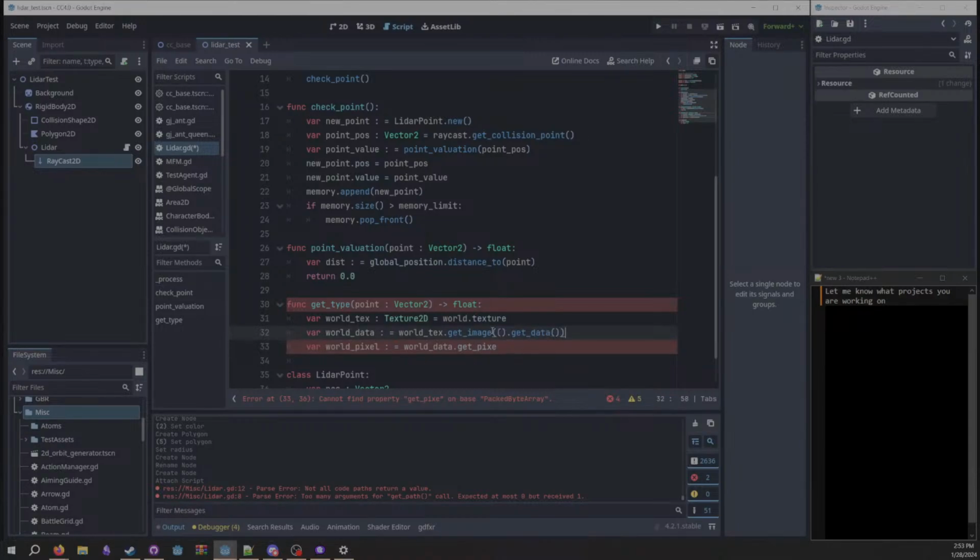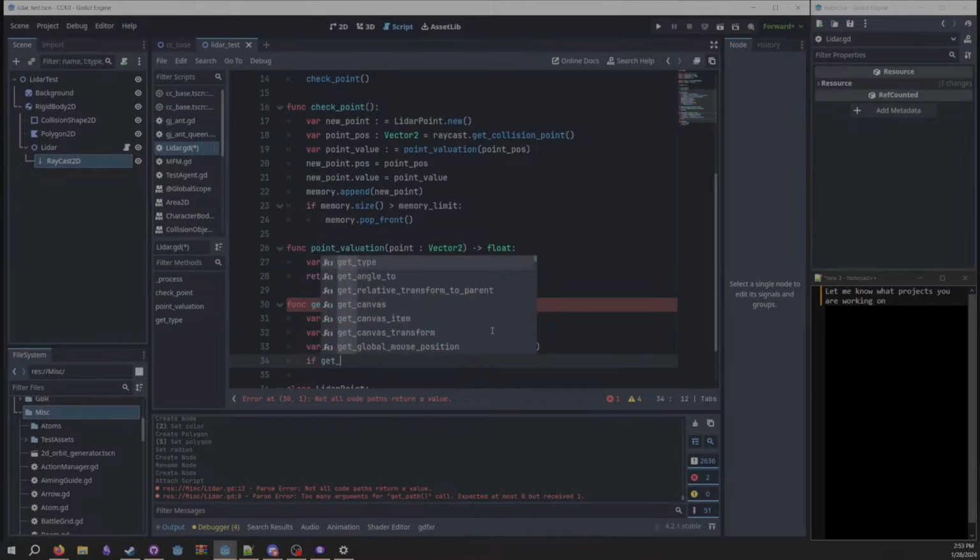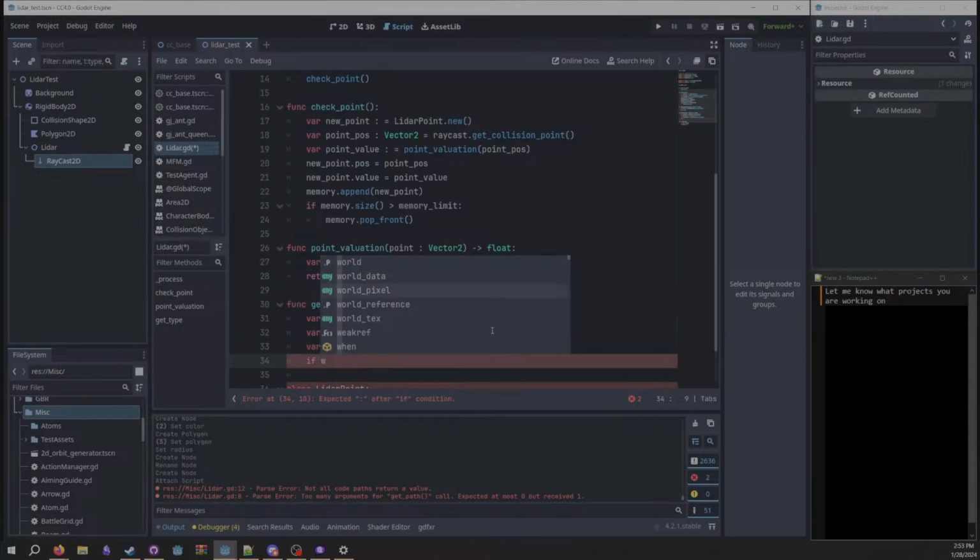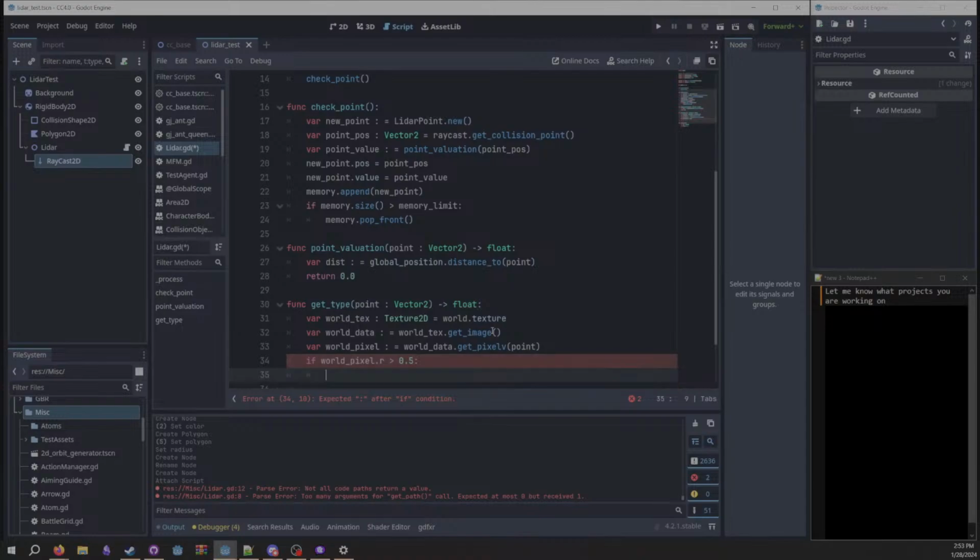Might be an image. Pixel V, make my life a little easier. Point. Pixel.r is greater than 0.5. How do I get type though?